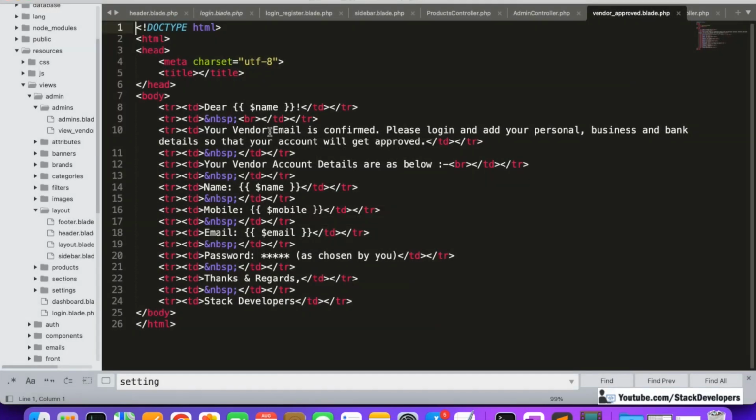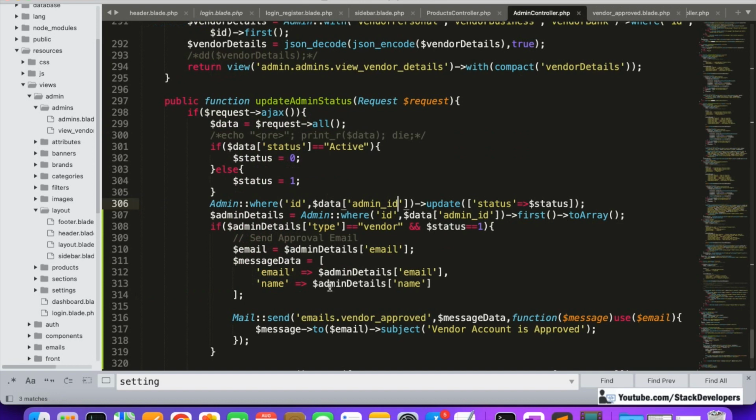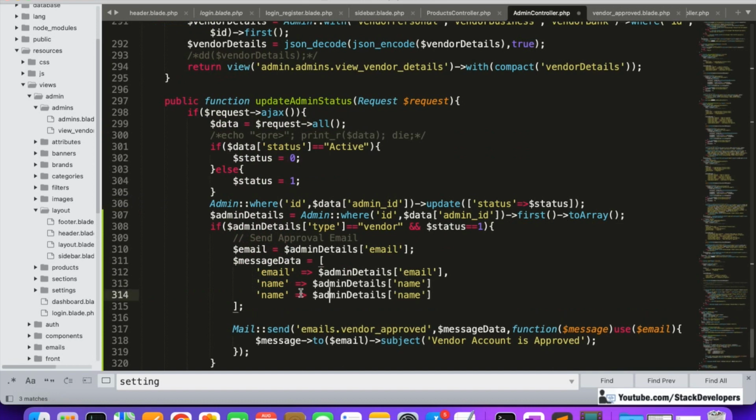Here, this one: your vendor account has been approved. Now you can log in and add products. Your vendor account details are as below. We can again send these details, name, mobile, email. That will be really good. Name, mobile we will also add.